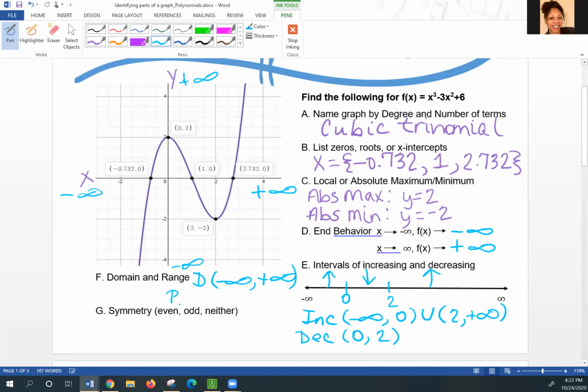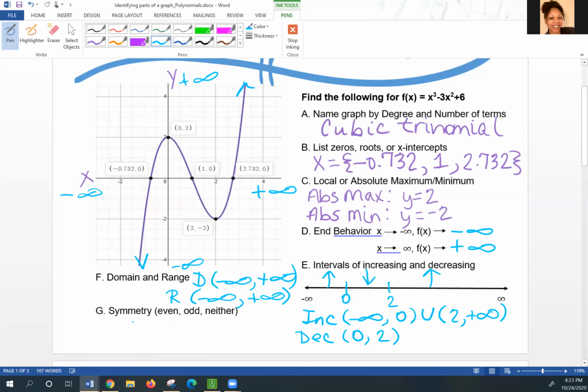For your range, you're asking yourself, are there any restrictions as you're trying to go up on your graph? Going from the bottom, I go up, go down, but then I can keep going. There's an arrow here and there's an arrow here. So on my y-axis, I can keep going down forever, and then the same here, I can go up forever. So again, that means that it goes from negative infinity to positive infinity. So that's my domain and range, and it will always be this whenever your degree is an odd degree.